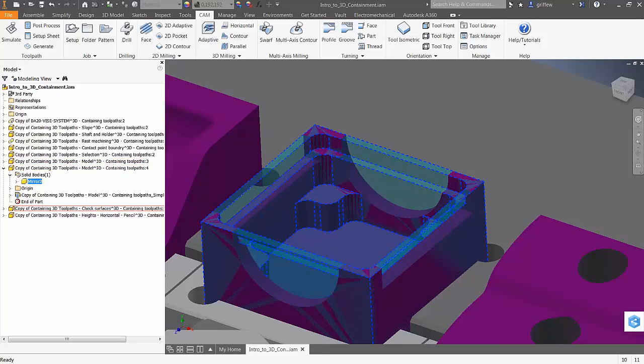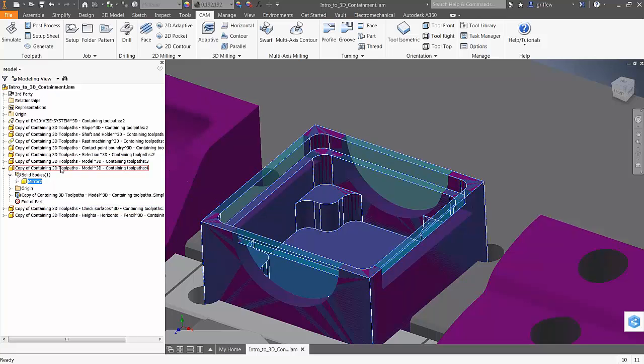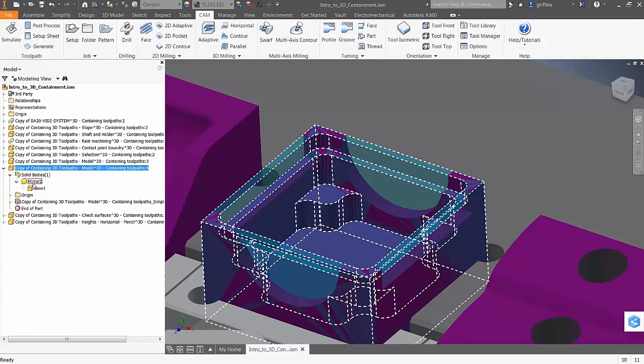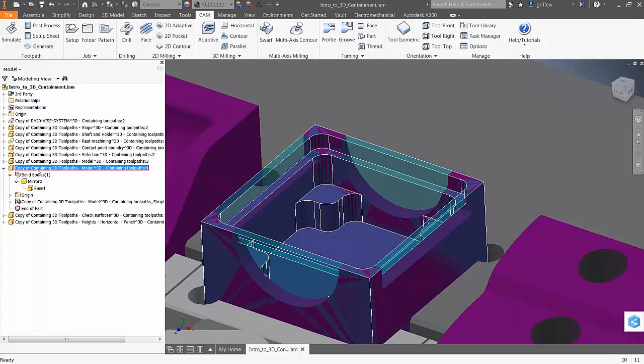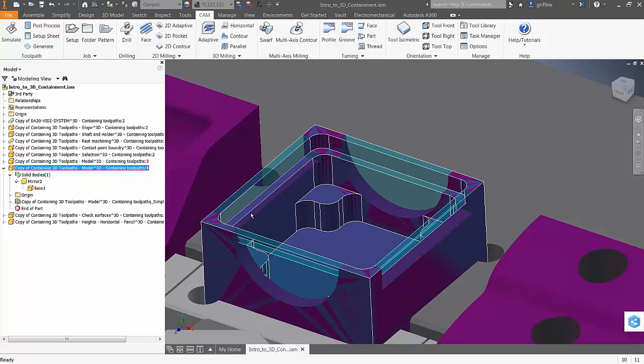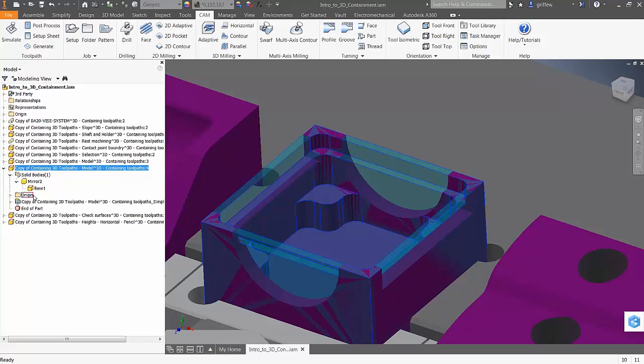So there's a couple of different ways you can work. If you're working in the assembly and you have your model, you can have versions. You can have multiple solid bodies. One can represent that simplified model, which we do in SolidWorks with configurations. You can have one of those bodies in the solid model itself represent the simplified version, and then another that represents the version that has the features in it. And you could choose from those bodies as you set up your toolpath.